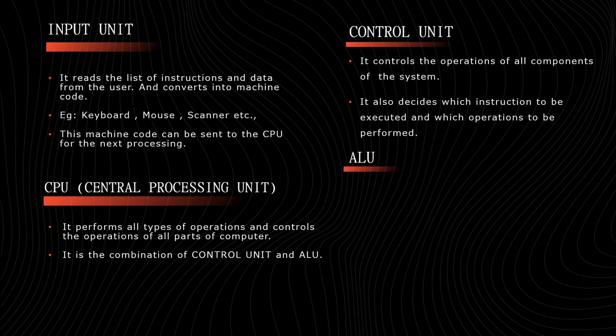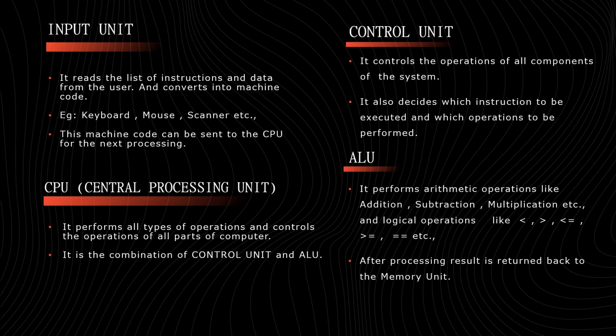ALU. In this, instructions are executed. That means it performs arithmetic logical operations. It performs arithmetic operations like addition, subtraction, multiplication, etc. Also, it performs logical operations like less than, greater than, less than or equal to, greater than or equal to, etc. ALU takes the data from the input unit and performs any mathematical or logical operations. After processing, the output or the result is written back to the memory unit for further processing.